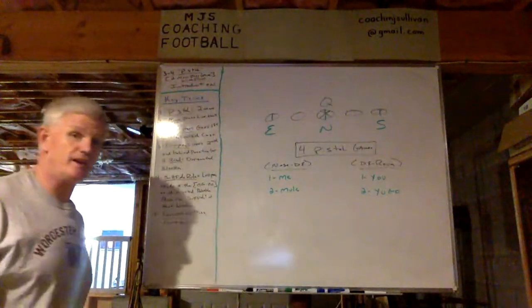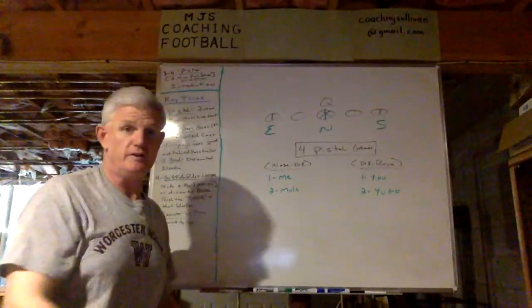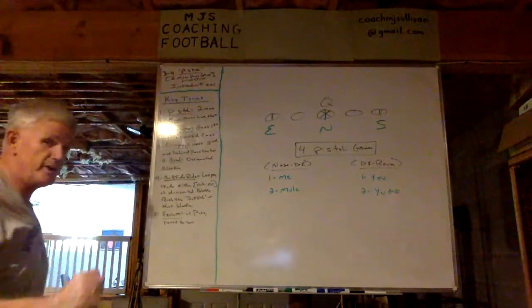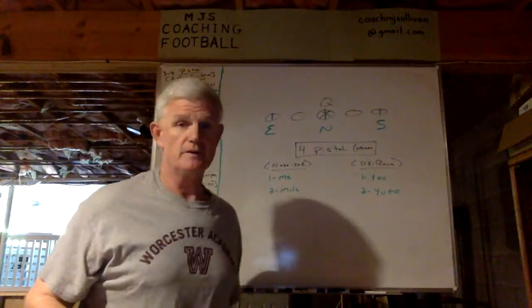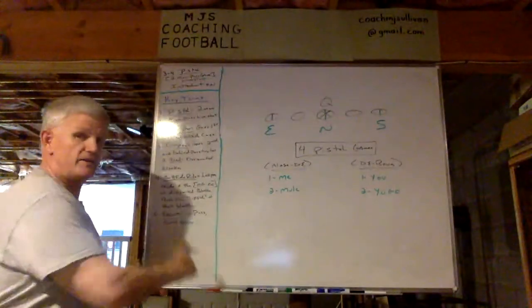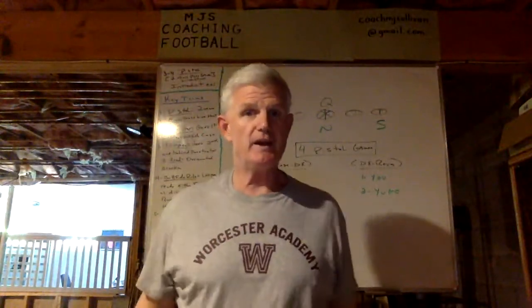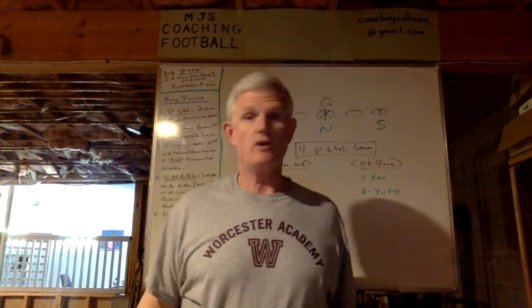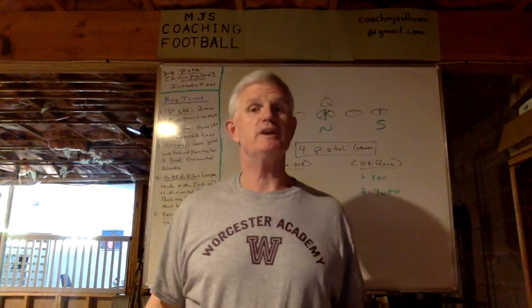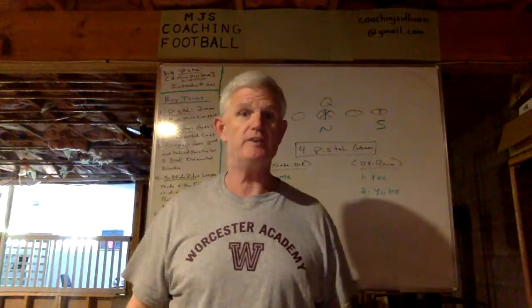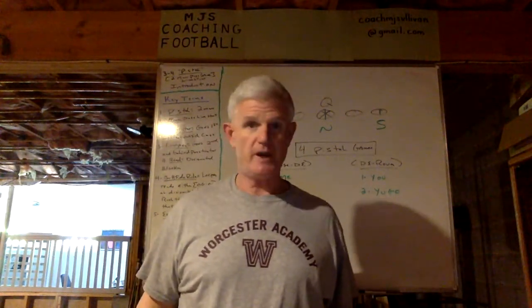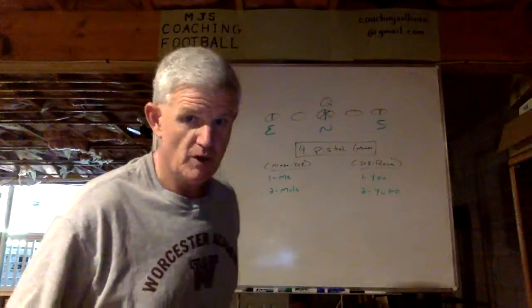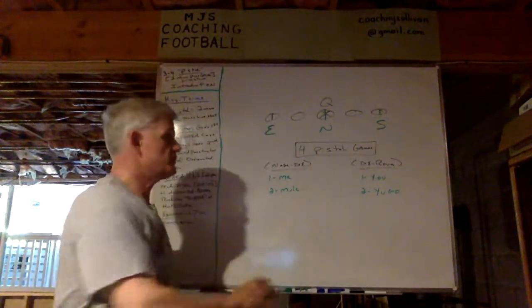Okay, again, I don't know whether or not that reinvents the wheel, but that's how we teach it. Okay? And then finally, number 5, we execute it. We call it versus pass, but we react to the run. We execute the two-man game, even versus the run, then we react to the run. But we don't want our kids to play tentative. We want them to play fast. So that's how we teach that. Okay, you're going to execute it no matter what, full speed, and then if it's run, you react to the run.